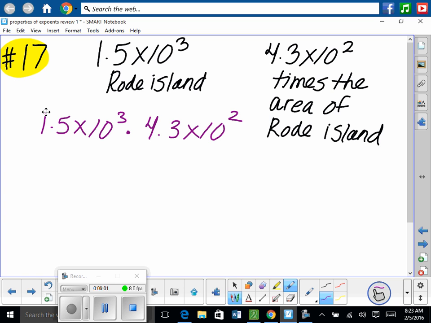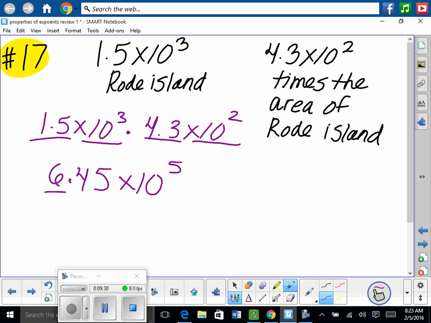It's scientific notation. So I'm going to multiply the like part. So I multiply those two things together because it's multiplication, and I get 6.45. Then with our tens, we have times 10 to the 3rd times 10 to the 2nd. Those are the same base, and you're multiplying, so we add our exponents. So we have times 10 to the 5th. Now you would look to check to make sure that your number's truly in scientific form. Your decimal should be after one number, and it is, so we didn't have to fix this one.